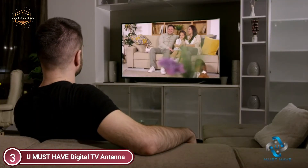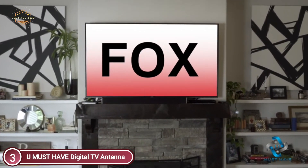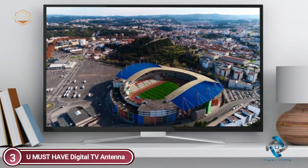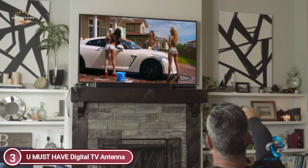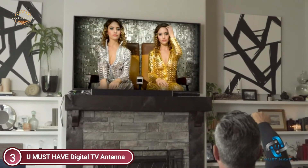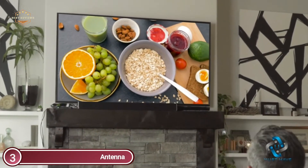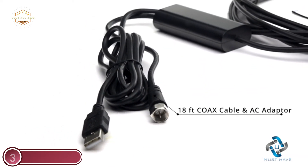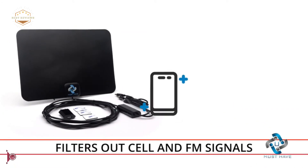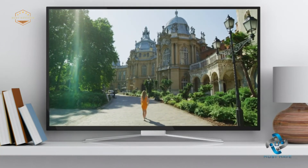This indoor HD TV antenna is capable of reaching as far as 230 miles and can be set up almost anywhere inside your home. Digital antennas are constantly scanning for new channels when they are available to broadcast. Install the indoor antenna on an exterior wall or window, or a more suitable location with greater reception. A smart USB power adapter with built-in overvoltage protection can help when your TV has no USB output to connect the DTV antenna to the power supply.